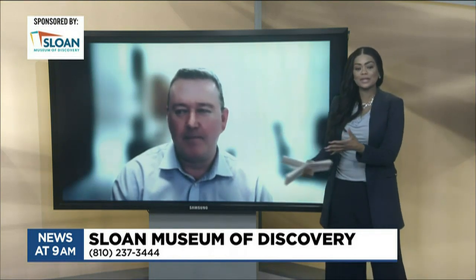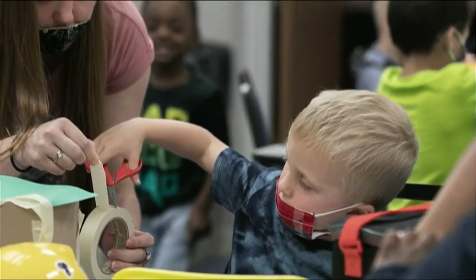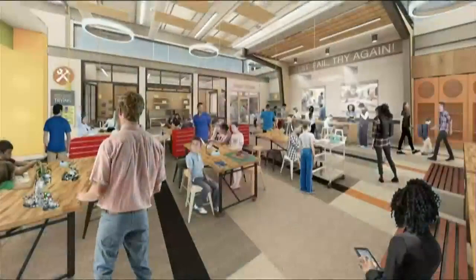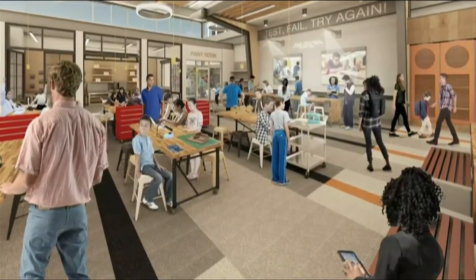My kids and I will be first in line for that — kids of all ages have so much to look forward to. Now Todd, the Sloan Museum staff includes many educators. How does that staff help kids learn about science and history while they're at the museum? Education is really what we're focused on. We're an informal educational institution — not strictly a school, but we serve about 60,000 school kids through Sloan and Longway each year. Our educators are either on the floor interacting with visitors at the exhibits or in our learning labs, which are hands-on learning classrooms presenting programs. You might even find them in the new discovery lab — an area where you can make and tinker, hosting robotics clubs, 3D printers, and other things. Our educators engage with the community here and also at schools, libraries, and community centers around the whole community.